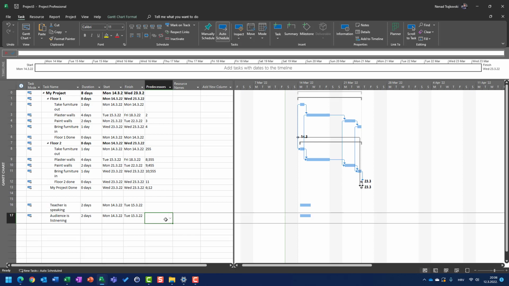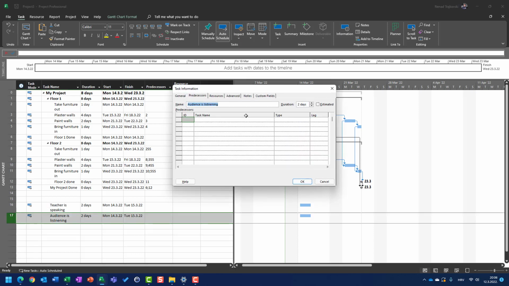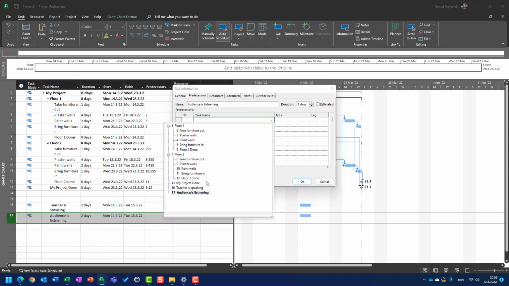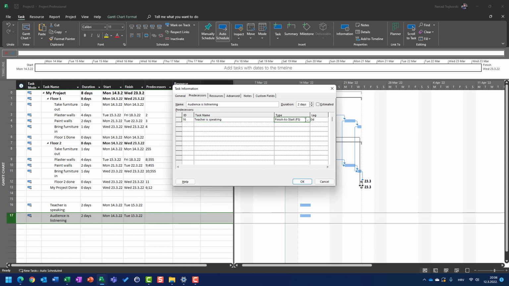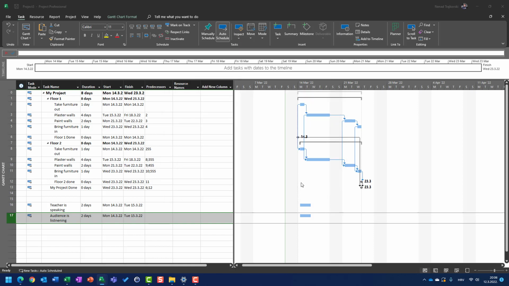The same thing can be done here. Okay, so here I can say, okay, teacher is speaking, and I will put it here, finish to finish. I will choose finish to finish, and I will get the same result. So basically, you will use finish to finish when, no matter when the task will start, you cannot finish your task until predecessor is finished.